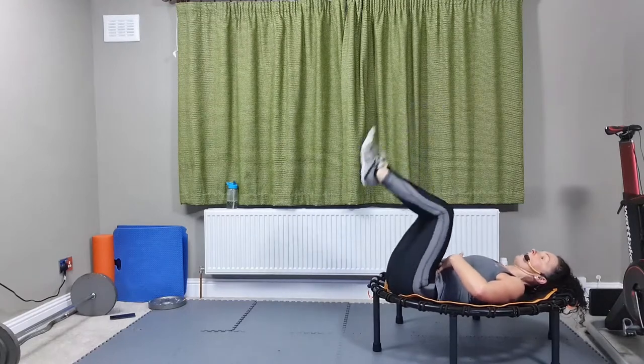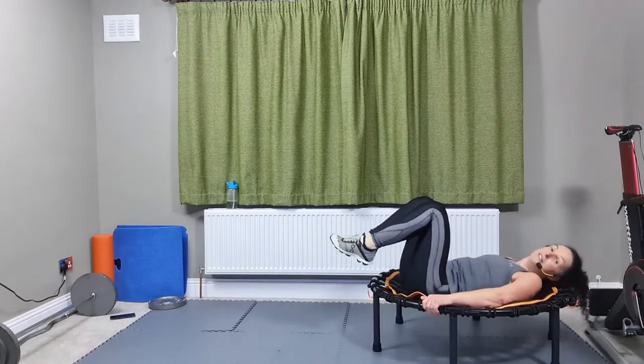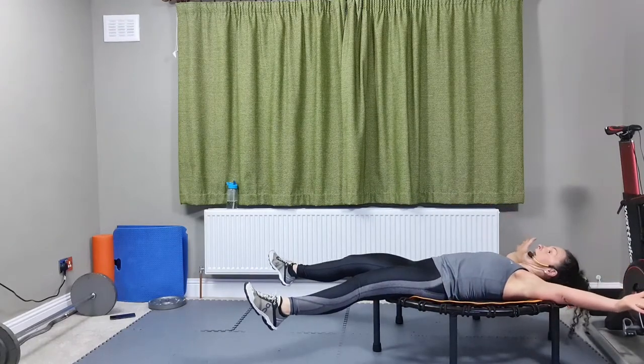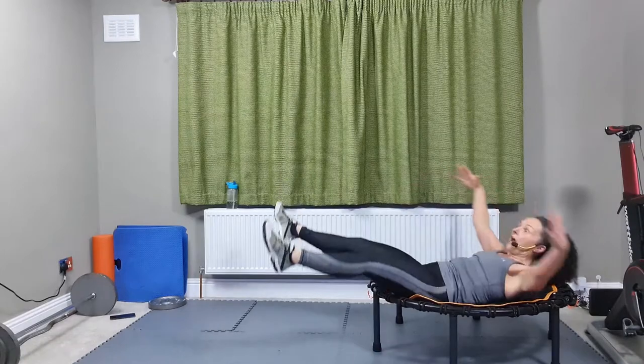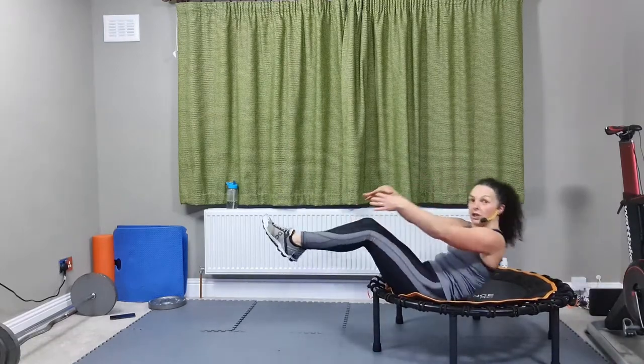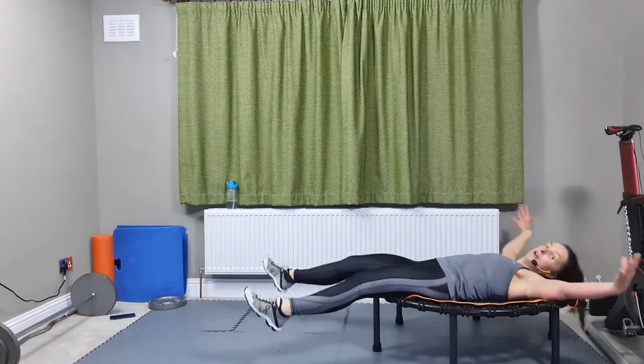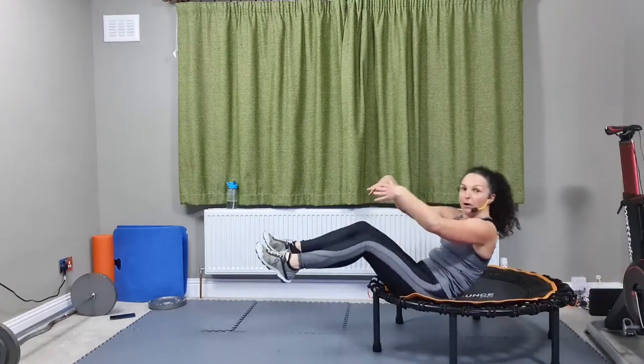Two, one. Okay, from here, we do a starfish crunch. So our wide arms, wide legs, wide, and then we crunch. Out and crunch. Slowly lower and crunch. Slowly lower. Up into that wee ball.